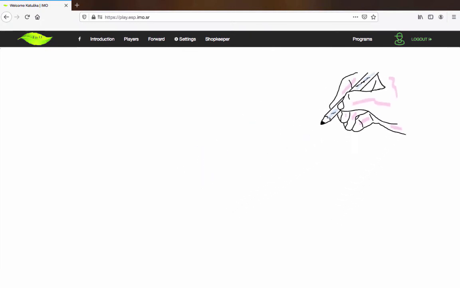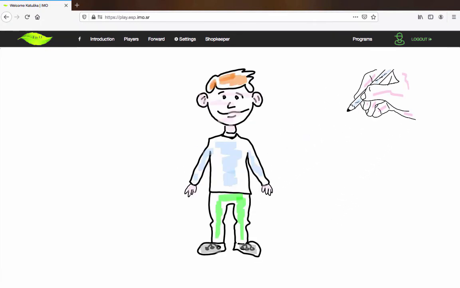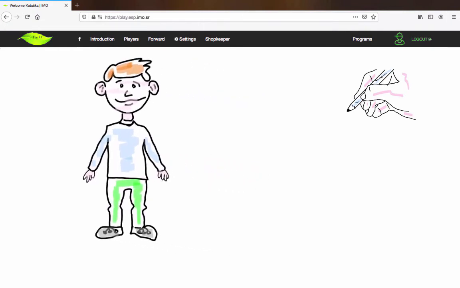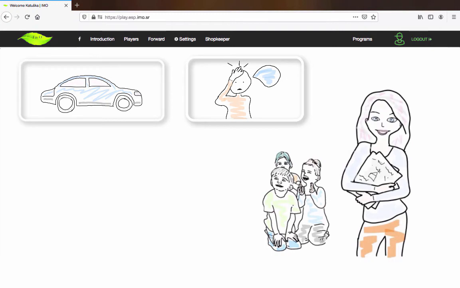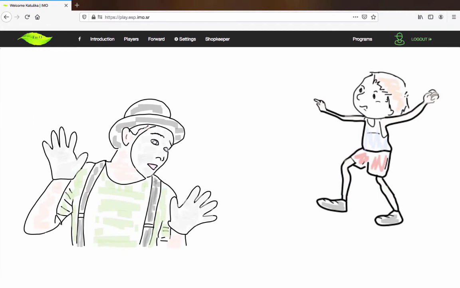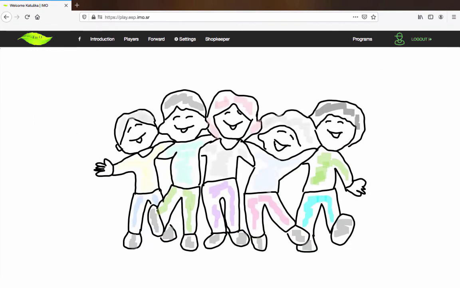If you give them 5 minutes, they will focus on the details. If you give them 30 seconds, they will make a simple sketch. For learning, they need both detailed and simple drawing skills. Even the children who can't draw well or are a bit shy can manage to do it. You or the other children will guess which of the 4 words it is. If they are shy or closed, try to pantomime the words individually or for the whole group.